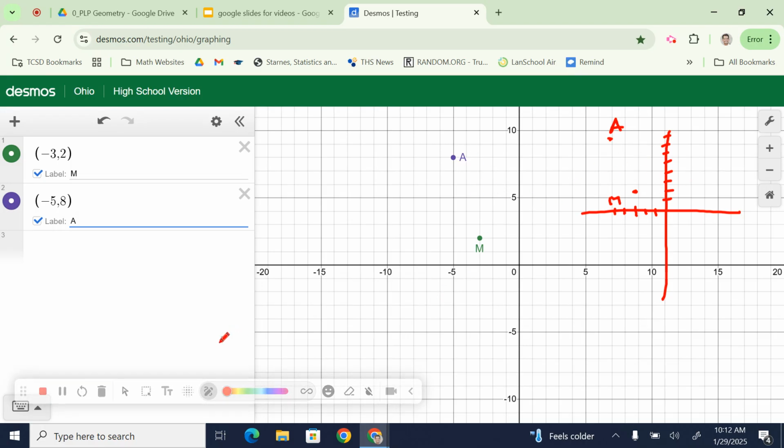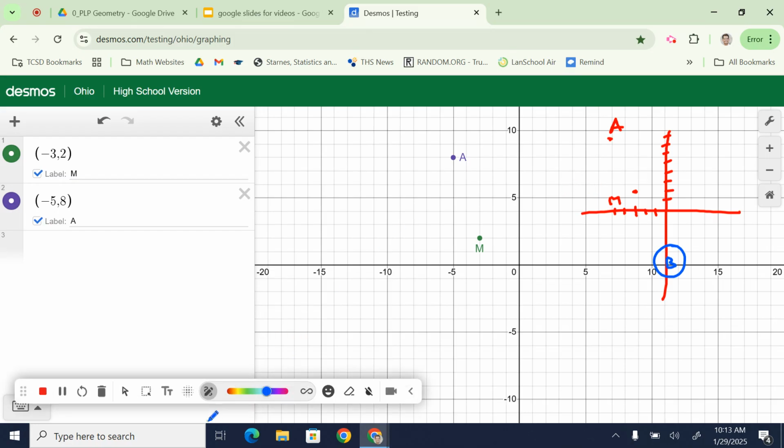Okay. So this is what my notes look like. This is what Desmos looks like. So hopefully you understand that A, M, and B are going to be collinear, on the same line, because they make a segment, right? With M being right smack dab in the middle. So I know that if A is up here, I'll use dark blue, if A is up here and M is here, I know that B has to be somewhere down here, right, to connect that segment. So again, that's our job.